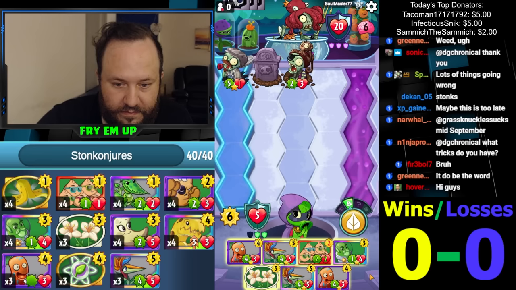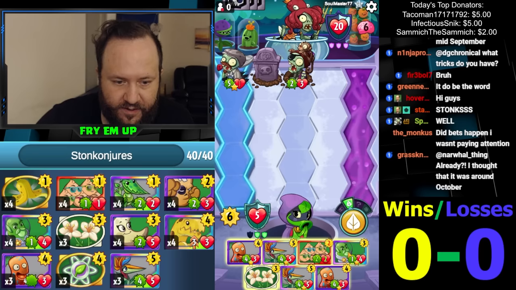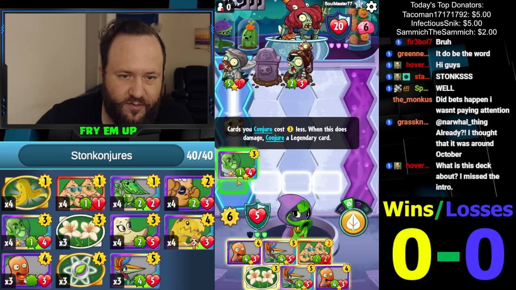Now what? I mean, Captain Cucumber is kind of cool. Maybe I'll just Captain Cucumber click P. Guess so. What if he has 5 damage in that gravestone? What if it's a pogo? If it's a pogo, we lose no matter what.